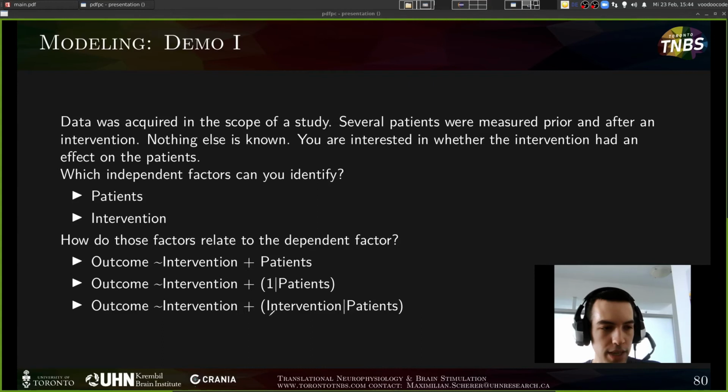With this example here, you could look at, again, what's the effect of the intervention, and we allow those patients to have an individual offset. And if we put the intervention here, we would even allow each patient to have a different slope again. In some patients, the intervention has a stronger effect, and in some it has a weaker effect. For all of them, it would have to point in the same direction, of course. Otherwise, you would not get a significant result. But the strength of that gradient wouldn't have to be necessarily the same in all of them. It would suffice if it's somewhat similar.